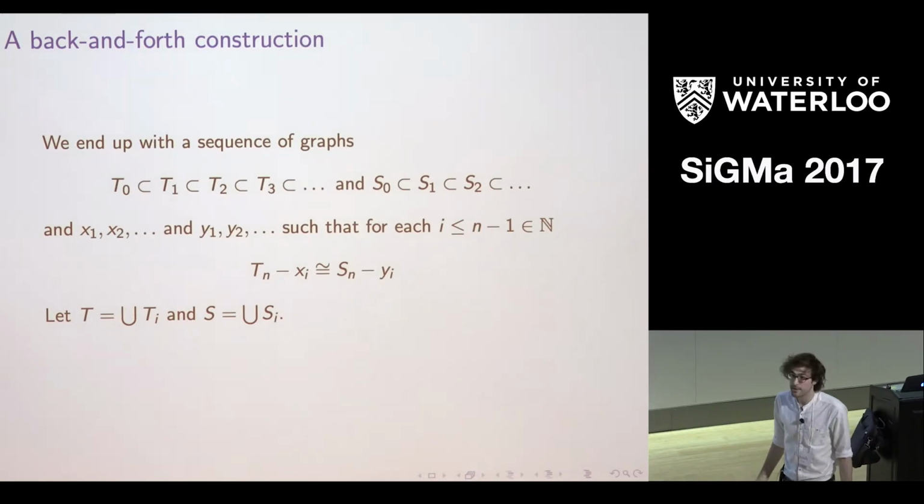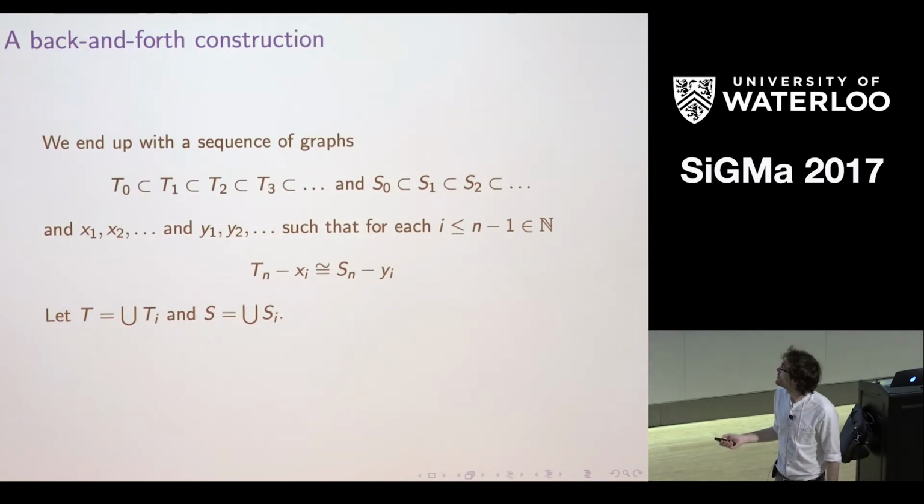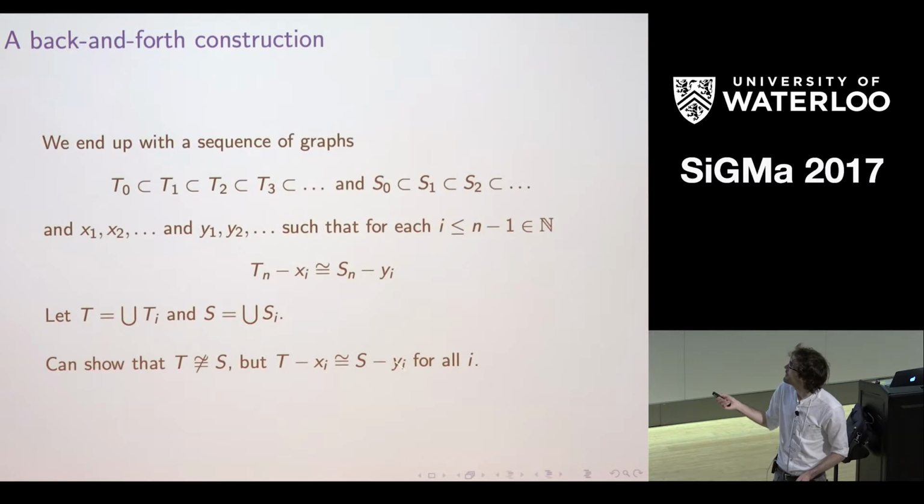So firstly, we should hope that these things have the same deck. So definitely we've got this big collection of vertices, these xi's and these yi's here. And we might think that if we were careful about how these isomorphisms extended from stage n to stage n plus 1, that this might still hold true in the limit. And indeed, we will be able to make sure that happens. And so for every xi and yi, xi is going to be paired to yi in T and S. But we might not be done because this might not be all the vertices. So this is what I was talking about earlier. We're going to need to be careful in the way that we pick these sequences of xi and yi so that we actually use all of the vertices in T and S. But again, it's not too hard to make sure that happens.